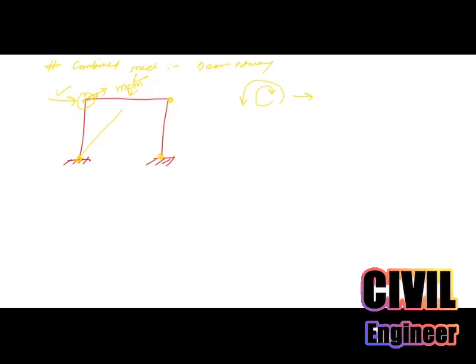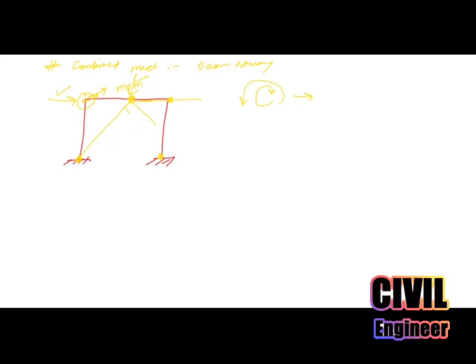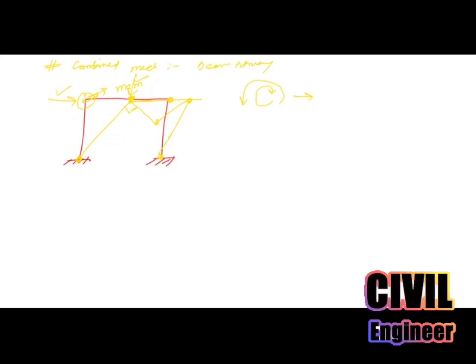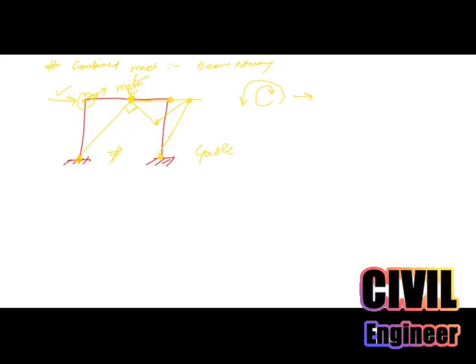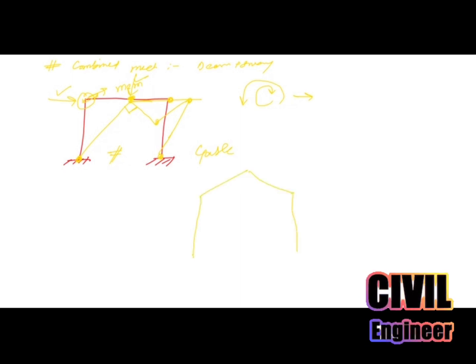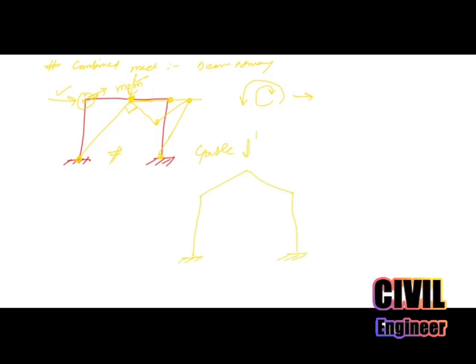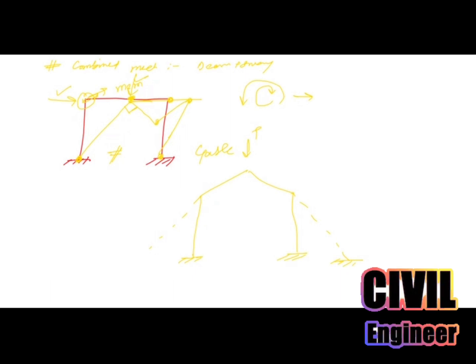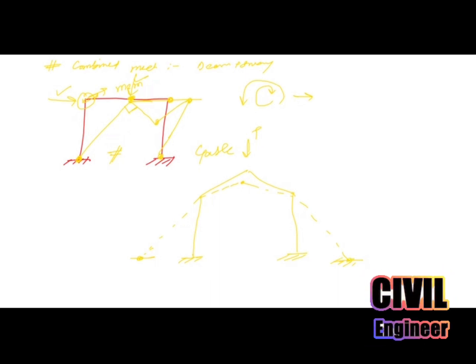So only three hinges are formed, and this can also cause failure. And here one plastic hinge, and this will remain 90 degrees as it is. This will cause the failure like this. And we have the last mechanism, that's the cable mechanism, when both legs, both columns, go like this, and this will go like this. This is called a cable mechanism. Now we have one question on this. We'll do this, and this will conclude our plastic analysis completely.